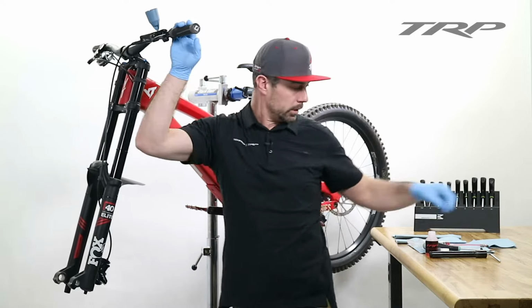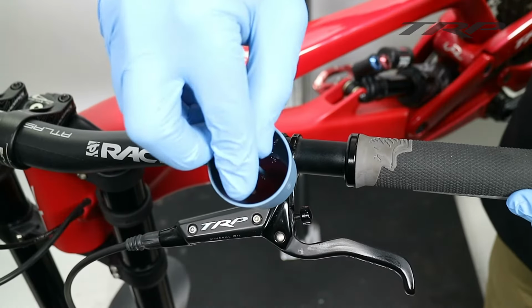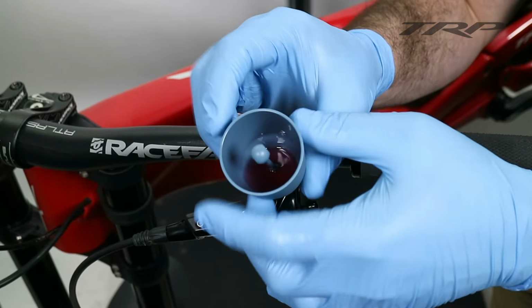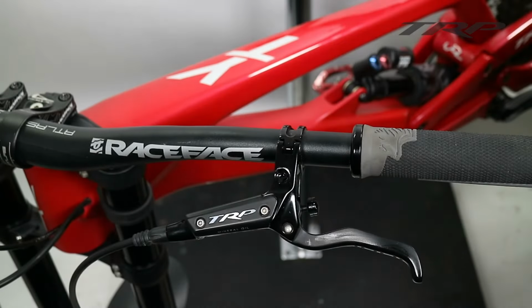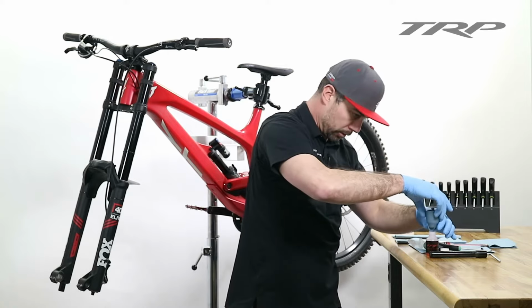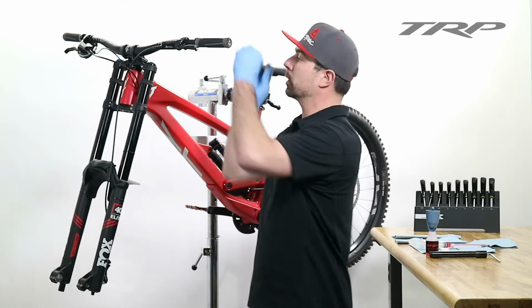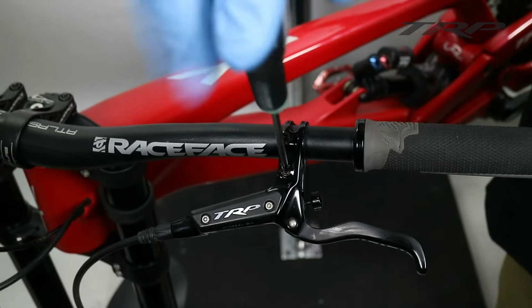Now in order to get this cup off, we're going to go back and put the plunger back into the cup. And we can go ahead and remove the cup. Now this cup does have fluid in it, so I'm going to set it in the mineral oil container so that we don't spill it. And we can go ahead and take our T15 Torx and replace our lever bleed port plug.